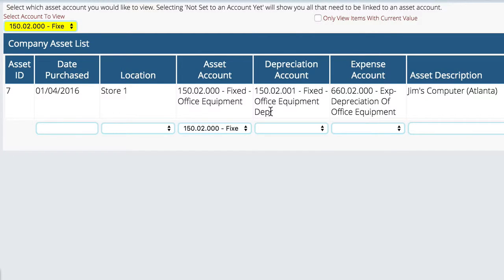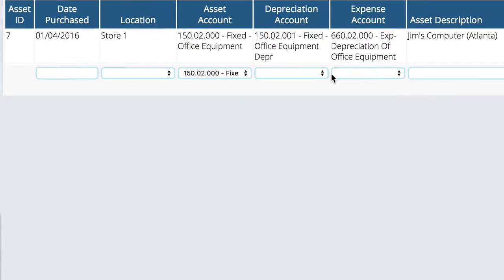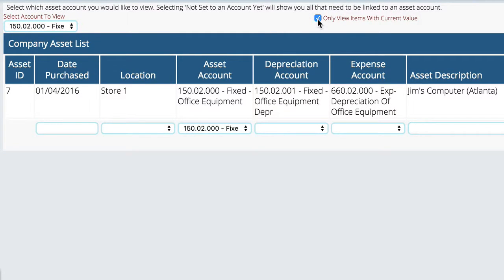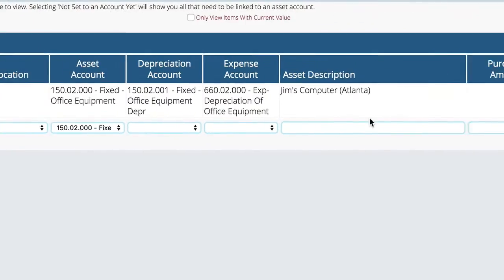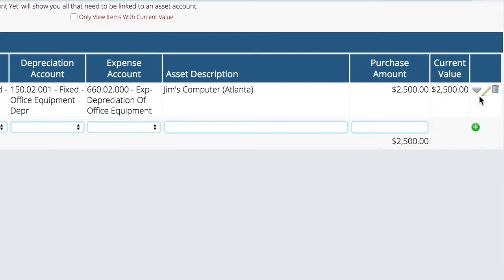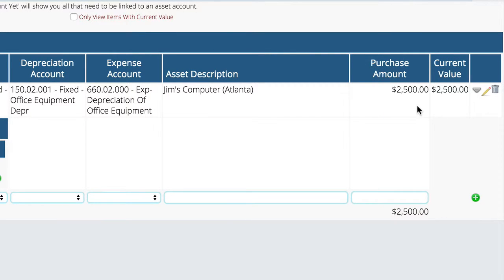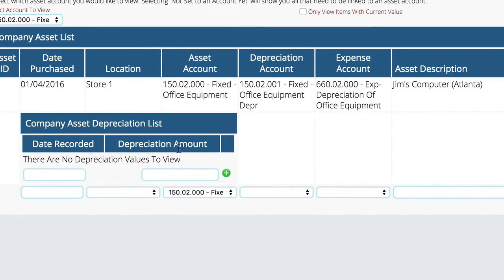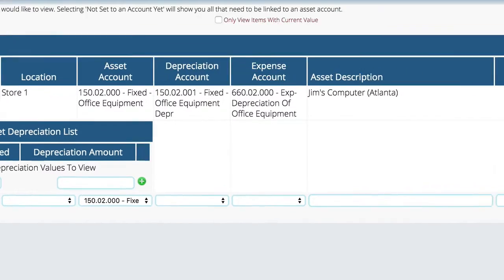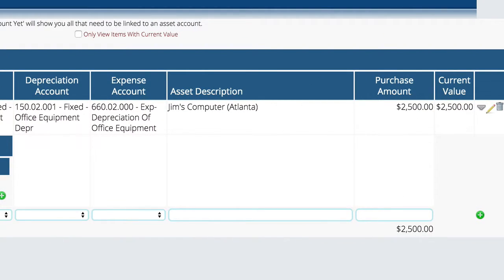And by default, it's only showing things that have a current value. Once they depreciate down to 0, they no longer show on this particular screen. Now, I can tell them to show by clicking this button here at the top, but by default, you're only looking at things that actually have a current value. Now, if we come over here while we're looking at it, we can open up detail about that item, and it'll show us all of our depreciation entries that have taken place. We can also edit the entry, which will allow us to change things here, and we can delete it if we don't want it on the asset list at all.